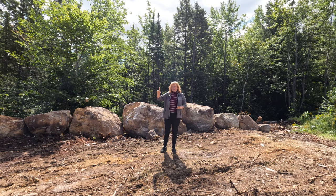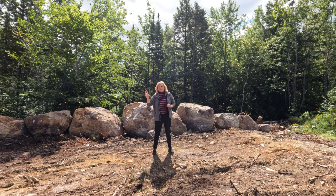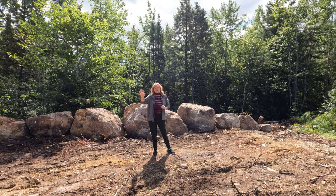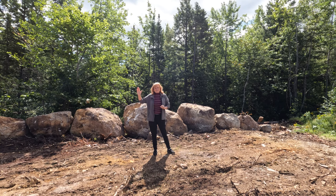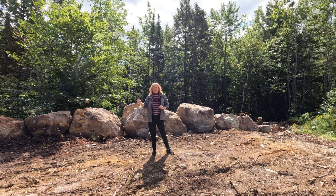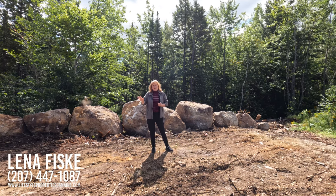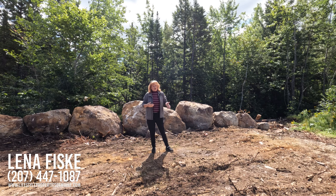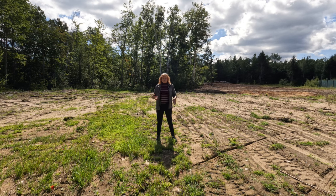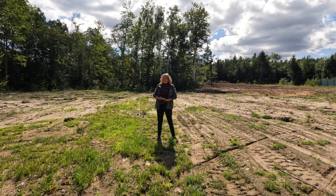This lot right here would be a great spot for a recreational business. Bates Street is the route going to Baxter State Park. It is heavily traveled and it leads you to the south entrance to Mount Katahdin. There are a lot of tourists that come through here in the summertime and in the wintertime we have a lot of snowmobilers that come through here to go snowmobiling north of here. Let's take a walk to the front of the property.